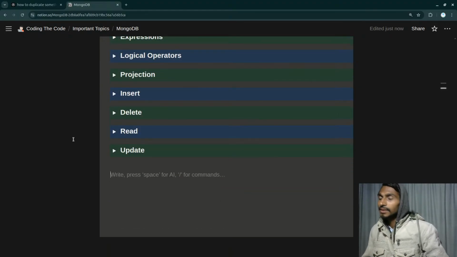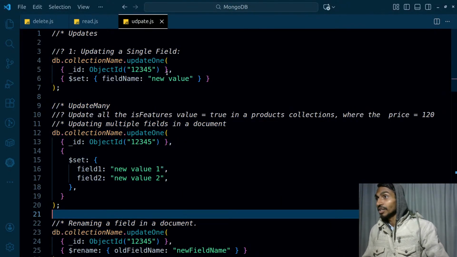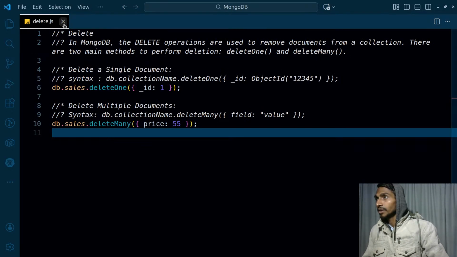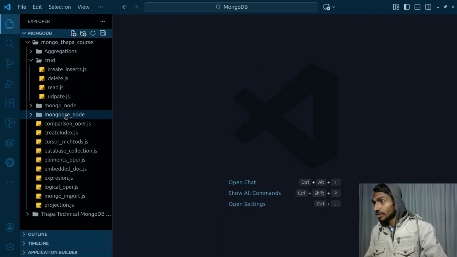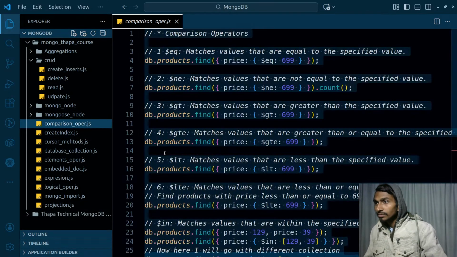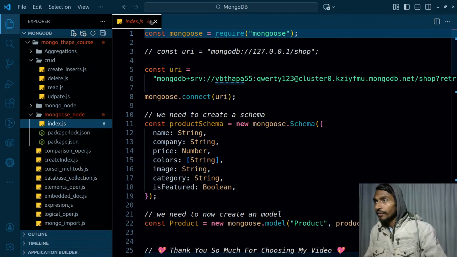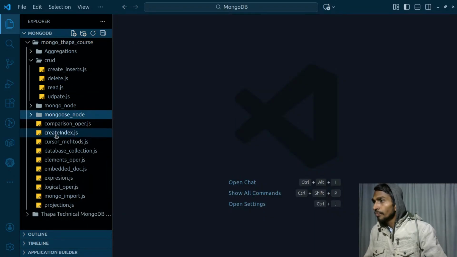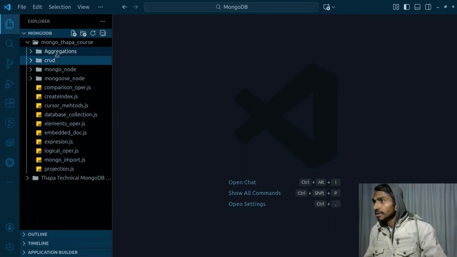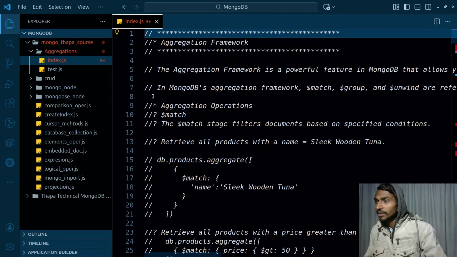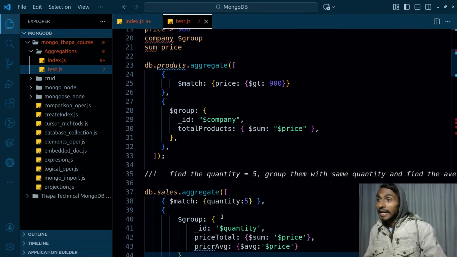The next thing is the actual great thing, I must say: right now I'm going to be learning about aggregation. These things I've already gone through. As for this one, done, don't need to worry about it. Then Mongoose plus Node, how you can actually use that inside Node. That's fine, I will be going through it. I even know that, not a big problem. The next important thing is going to be aggregations. Inside this, I have aggregation related stuff that I actually have to learn well.